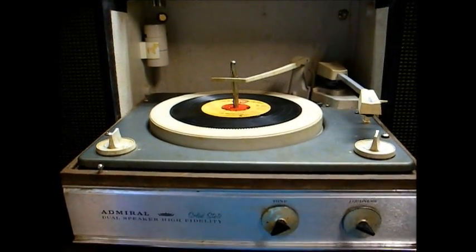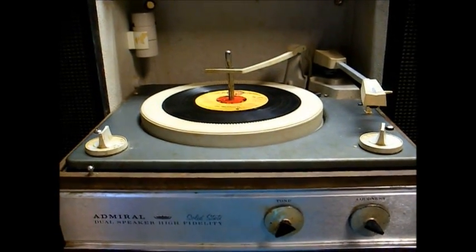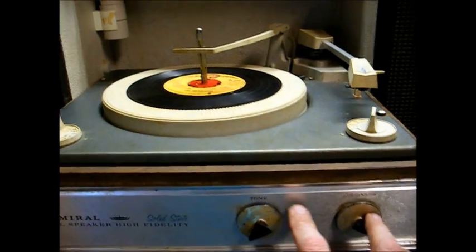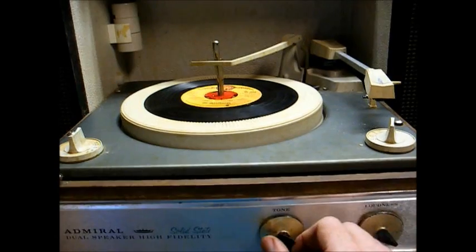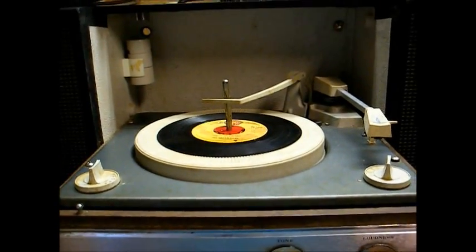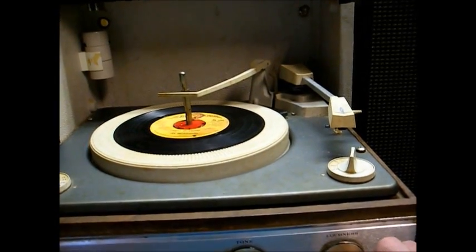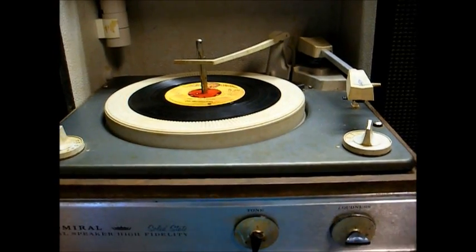It's all back together. I'll have to confess I had a little off-camera tirade getting it back together, because the nuts that hold the amplifier in place just would not lock on to the threads on the control shafts. After finally playing around with them for 30 minutes, I finally got them back on. Sometimes the things that should be the simplest end up being the hardest. But anyway, it's back together, and the amplifier and cartridge is working to full capacity again.